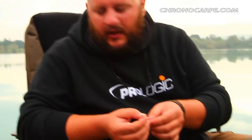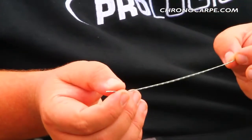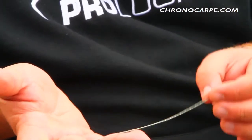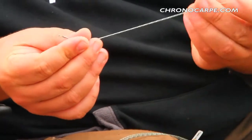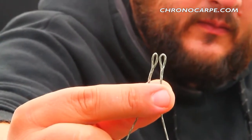Instead of using it as hollow, as we have today, we've put a heavy-duty monofilament inside. This gives the link a bit more stiffness, which is extremely good when you have to cast at extreme range. And then we've closed it with two loops — so as you see, it's loop-to-loop. So the loops are already spliced in? Yes.